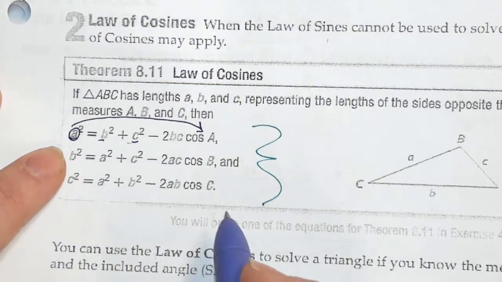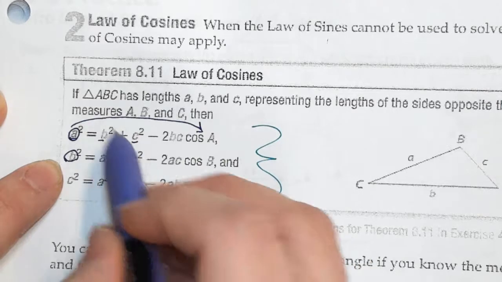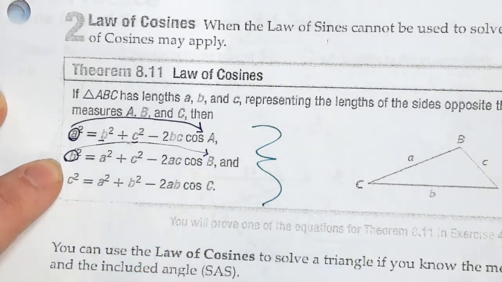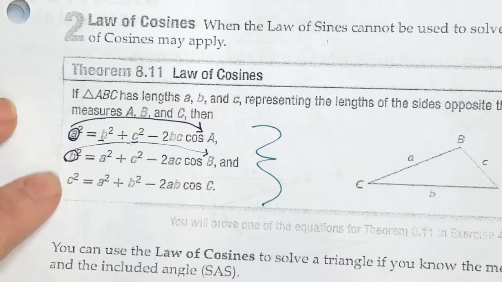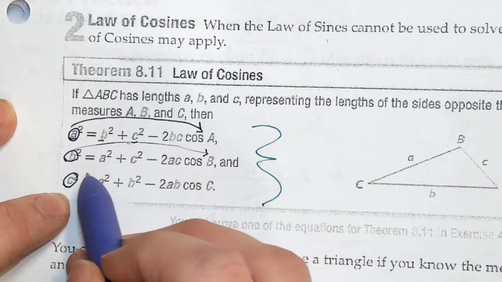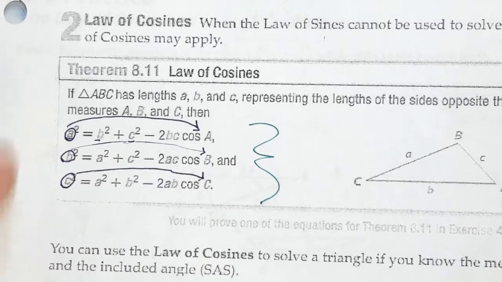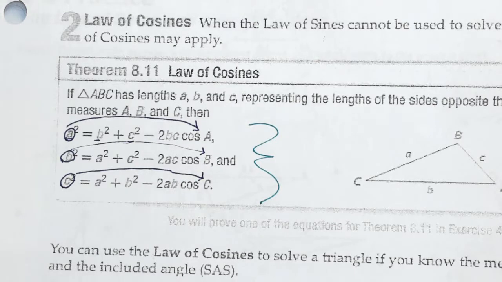Notice it says A and A. The letter that's out front should always be across from the angle that's back here, B and B. The letter or side that's out front should always be across from the angle that's back here, C and C. So you will have one pair of angles and sides. That's it. Only one. Whatever angle and pair relationship you have, that angle and side is the only one that goes on the outsides. The other 2 sides go in the middle.